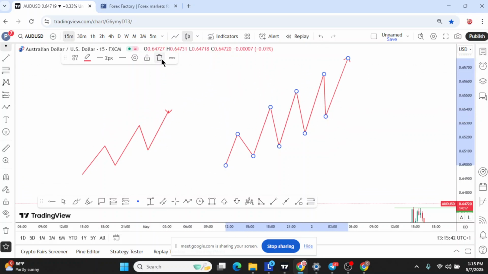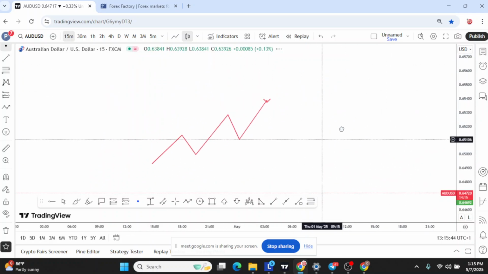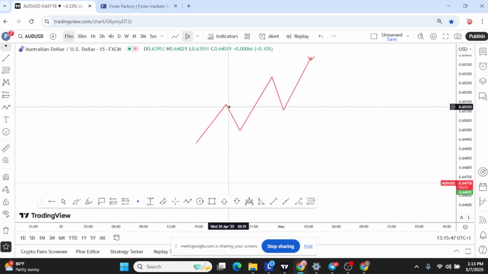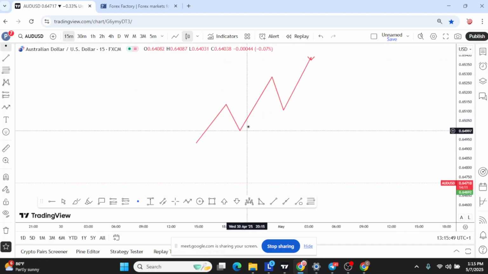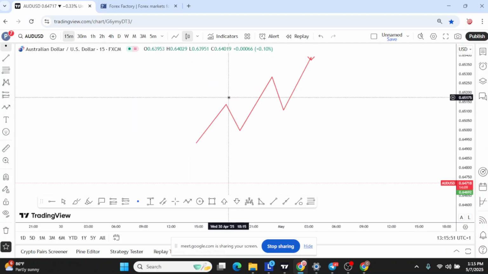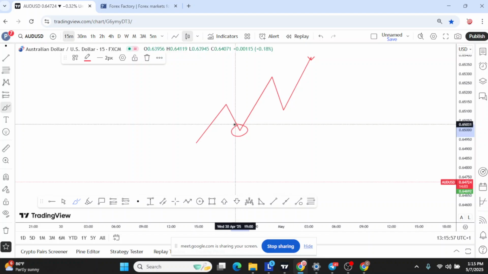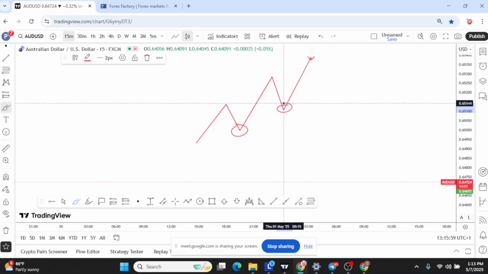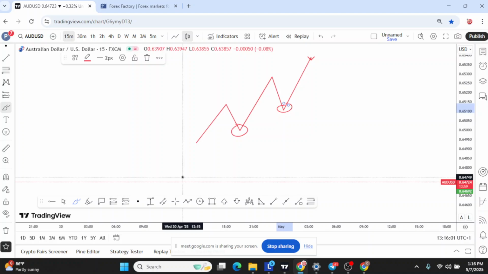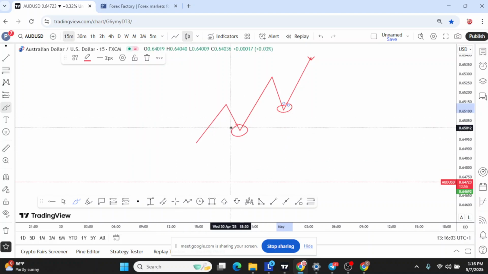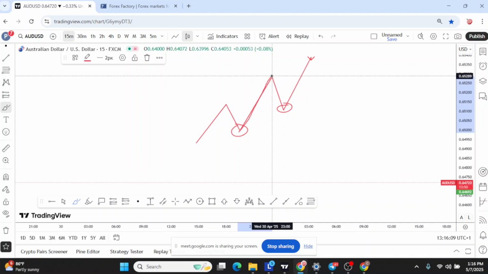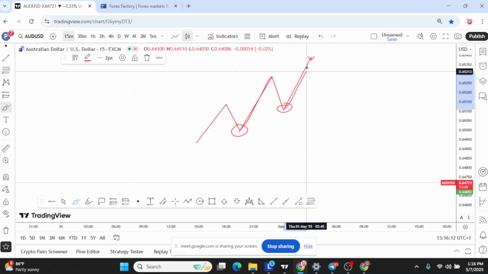So if you want to take a trade, you take the trade when that retracement is getting to an end, and that is the point we call our higher lows. Higher lows. This is the point you want to take your trade, because it is from this point that the price will push up. So we want to be able to catch this move.